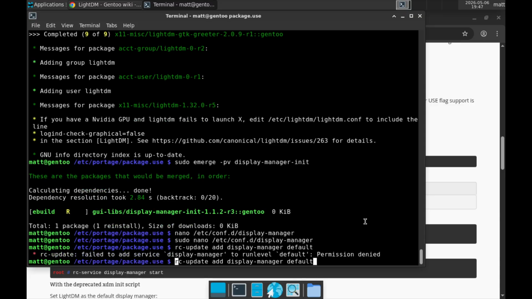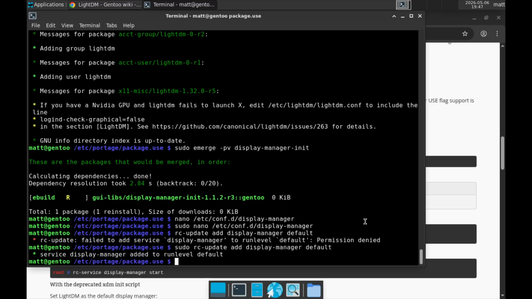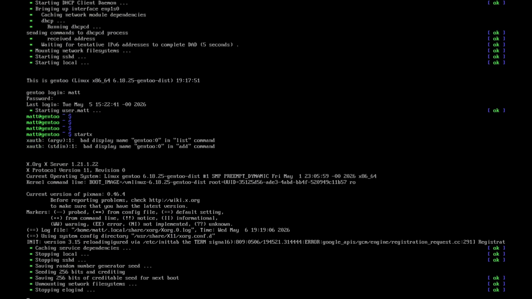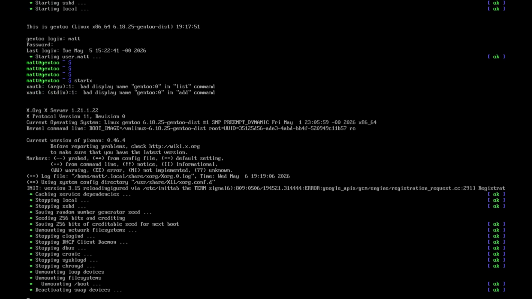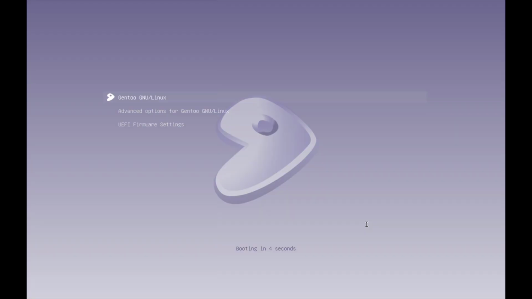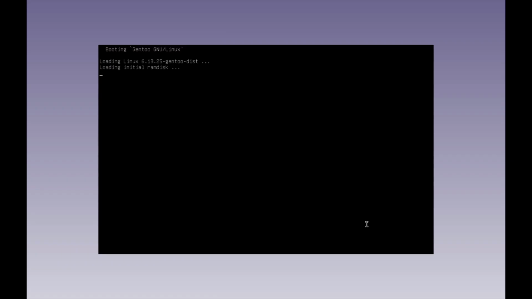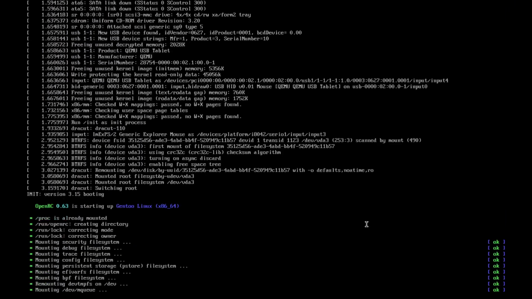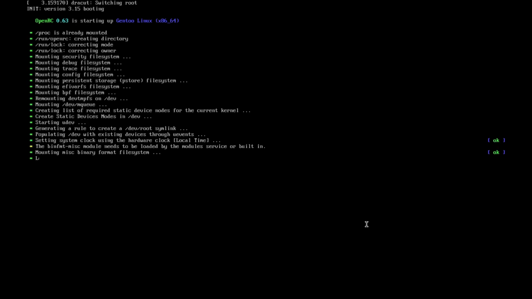Oh, man, I gotta sudo that. There we go. Okay. Now, when we reboot here, we will see the LightDM display manager or login manager start at boot, ask us to log in with our preferred user, and then we should launch right into our desktop environment. So one more piece of fun graphics.